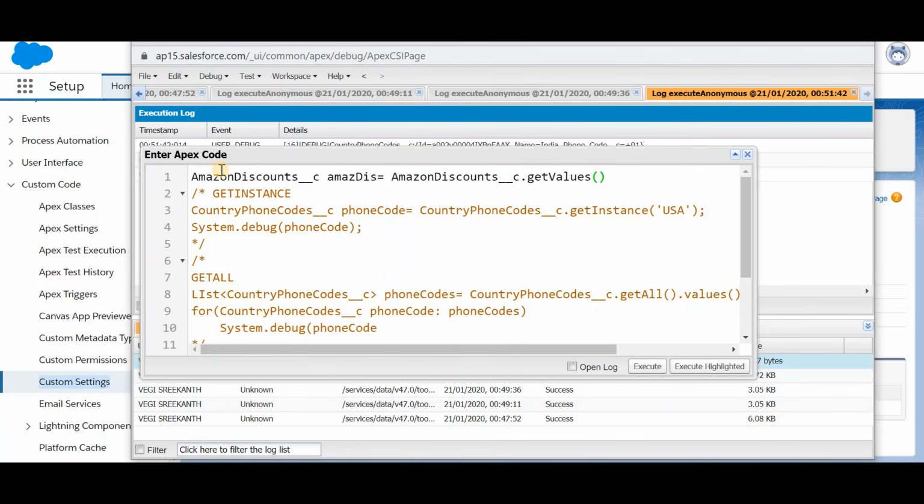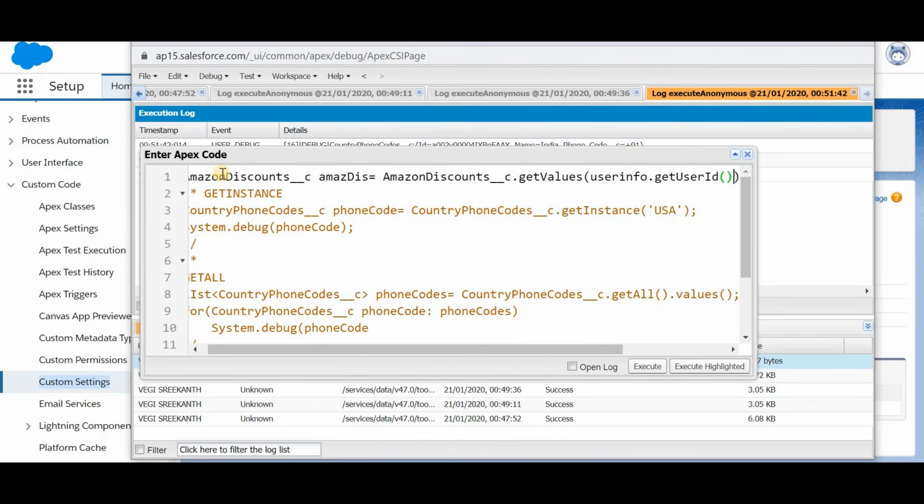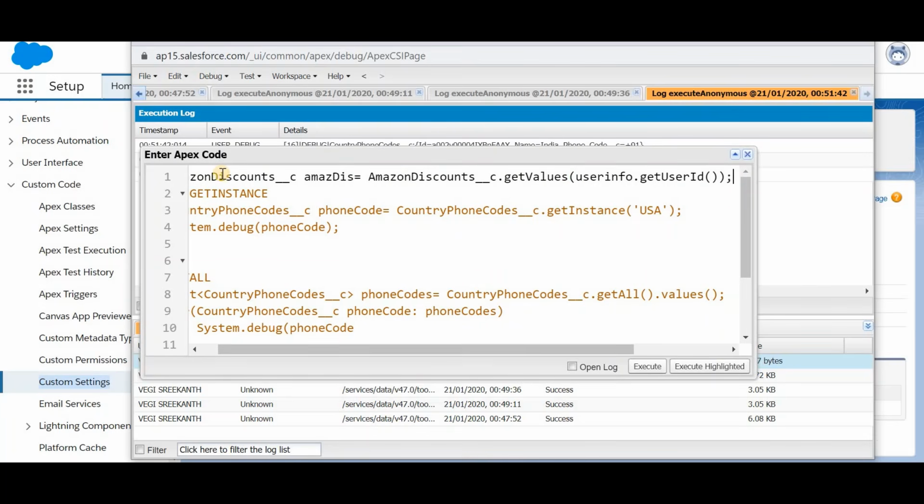and inside I can give my user ID, sorry, I mean say user ID or profile ID, or I can leave it blank. So if I give user ID or profile ID, it will fetch the relative record which is associated with that user ID. So you can get to our username, right? UserInfo.getUserId is a function which will get the current logged in user ID. So this is a standard Salesforce function. So with that, it will get my user ID.